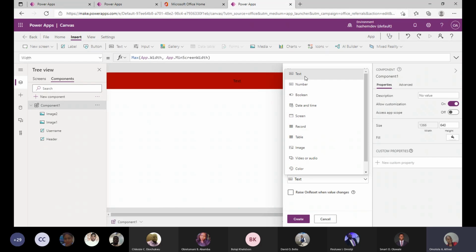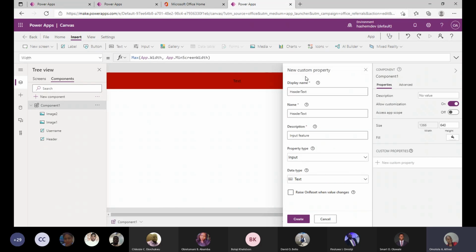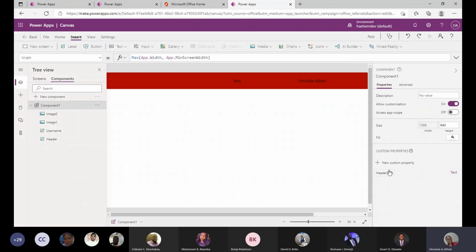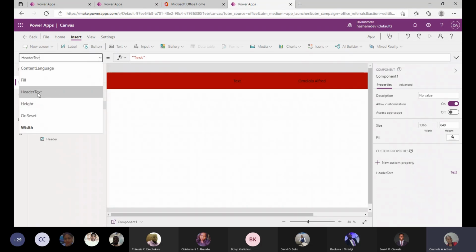What I want to put inside is text. So it's going to be a data type of text, and we'll create. Now we have created header text. If you come to your component, you can see your header text here. It was not there before.